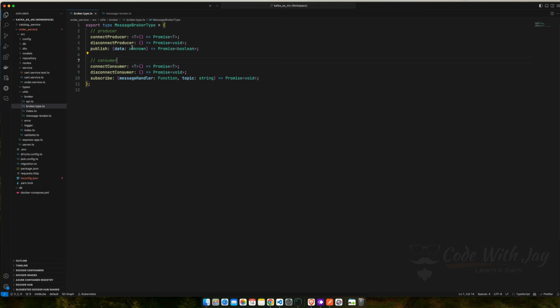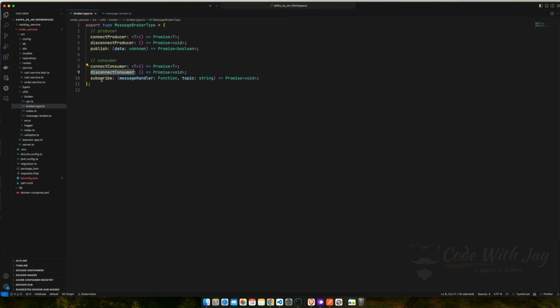We'll be jumping into it right here. Publish is simply taking some data, and whatever producer is connected, that producer is going to send the message from here, right? So inside the implementation, we're going to call that function. It is going to directly send the data, right? In the consumer also, we are doing the same thing, just like the producer. We are accepting the type here, and right after connecting to the consumer, we are returning it back.